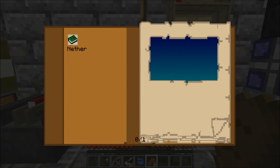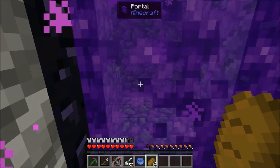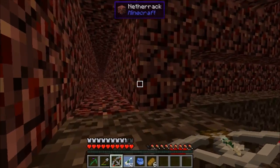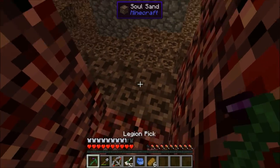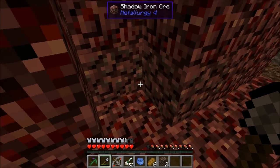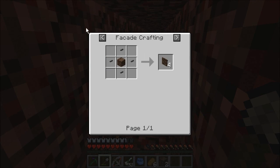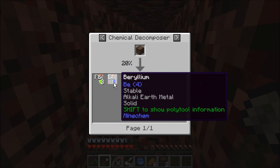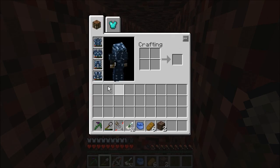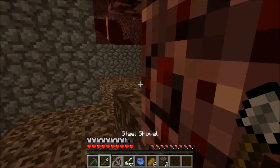Let's hit the nether. One of the few times I've actually returned to this horror. And things that I need done. One of them, I think I need this, because I remember there's something I needed for this. Shadow iron. I'm just gonna step back here, that way things... What was soul sand? I think it was something to do with chemistry. I was needing lead. No. Einsteinium. I think that was it, because I needed ender pearls. And I'm pretty sure that was one of the few things I needed with it.